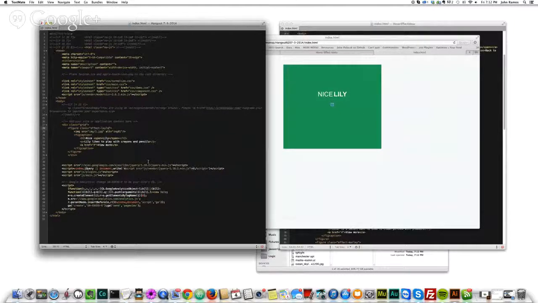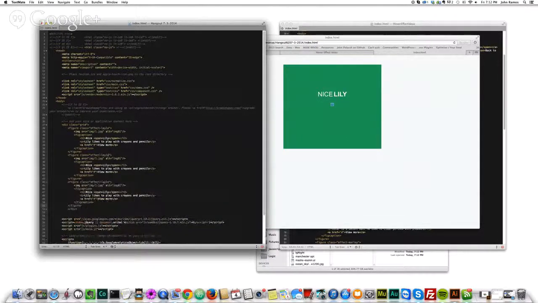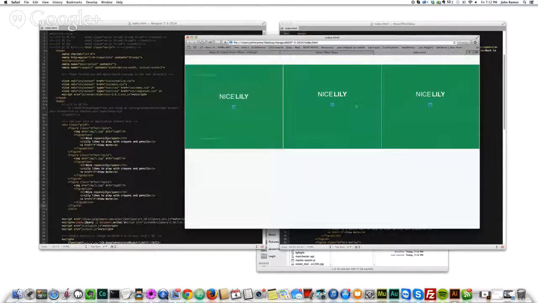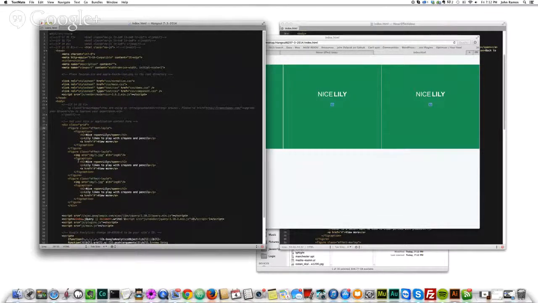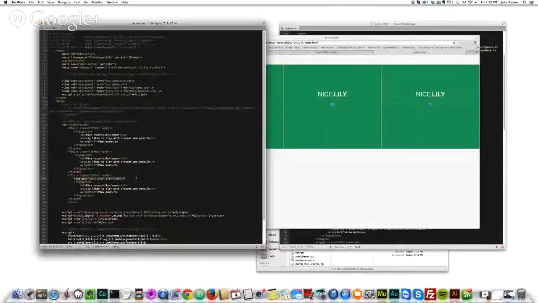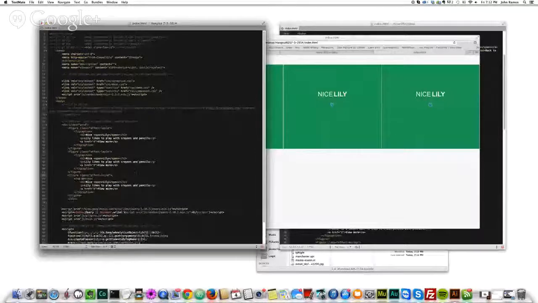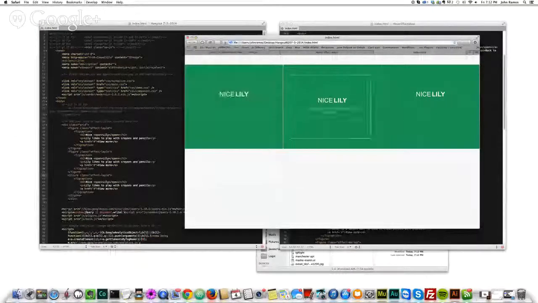Now I want three of these to go sideways, so I'm just going to copy these figure divs, and voila, we got those. And now we have three going smoothly across. At the same time, we don't have an image for these. We're not going to use images. We're just going to leave them that green color. So I'm going to delete the image in the HTML, save it, and there we go. So we have some nice effects here.